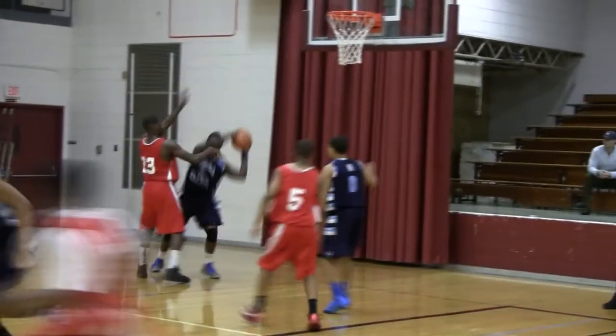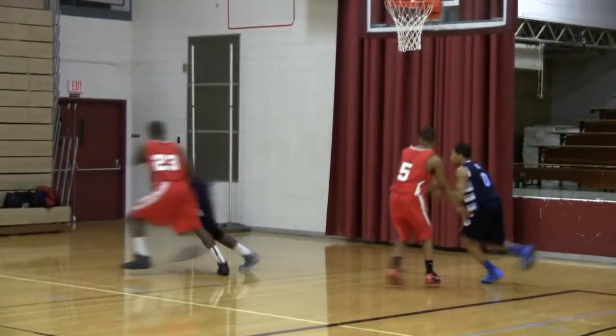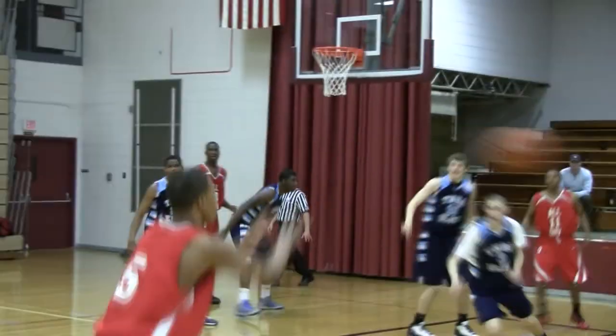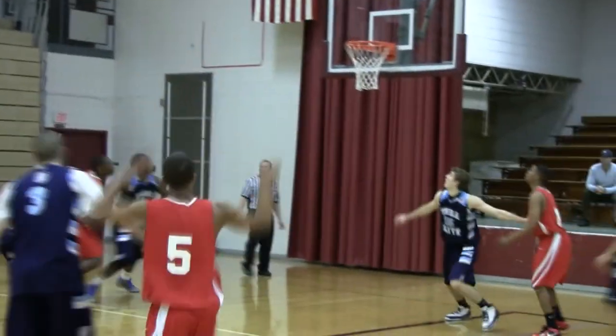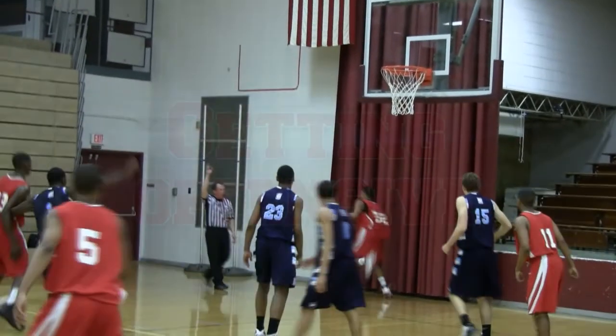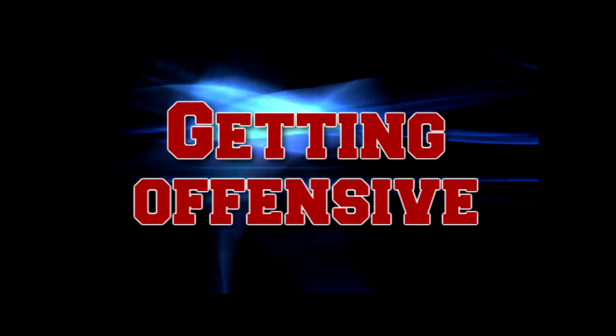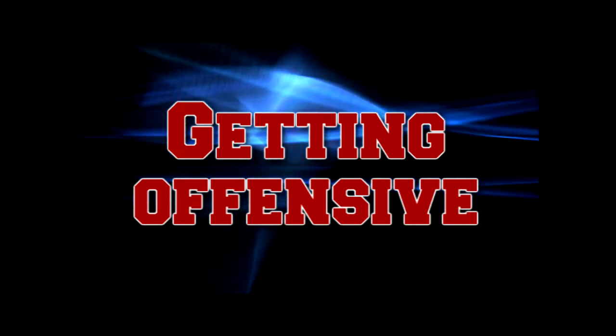Yeah, he did a really great job of getting position during this game, especially on the defensive end. Right here you see him do a little bit too much for a big man there, but he definitely did a good job of getting some really good forwards on that All-Ohio Red squad out of the paint and making sure he came down with the rebound, and did a very good job of putting a good seal on some very impressive and strong forwards on that team. He was able to get him all the way out to the free throw line, which really opens up the floor for other teammates to come and grab it.